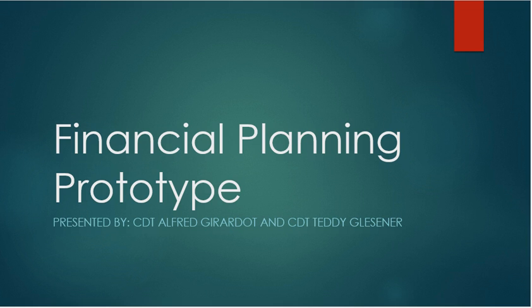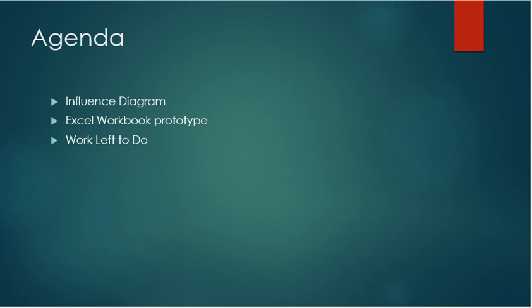and this is Financial Planning Prototype for soldiers that we need to counsel. For the agenda today, we're going to be talking about first our influence diagram, basically what's going into financial planning. Then we're going to go over our Excel workbook prototype. And at the end, we're going to wrap up with what work we have left to do. So let's get into it.